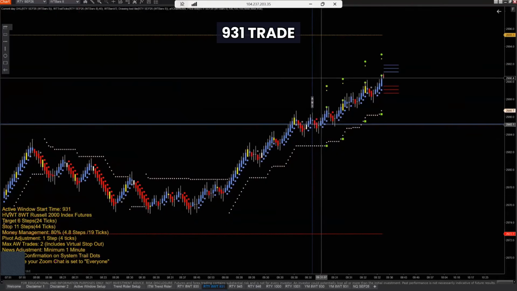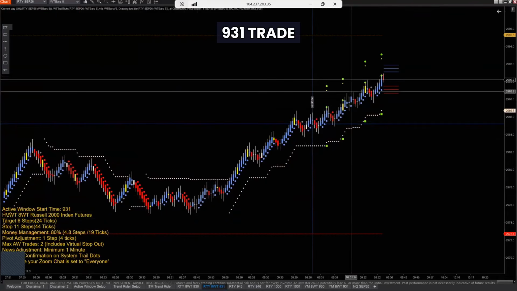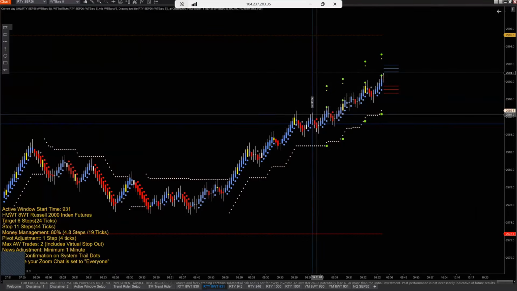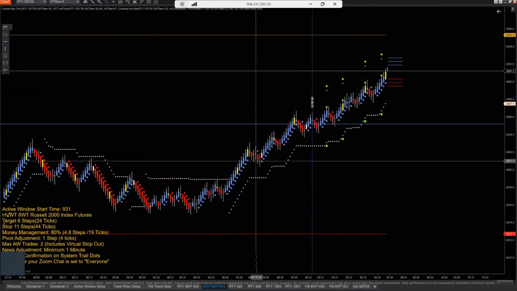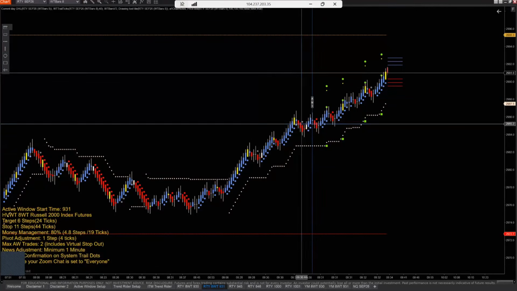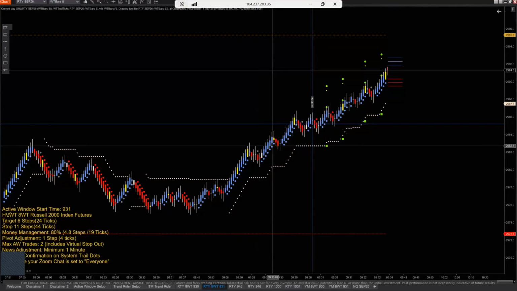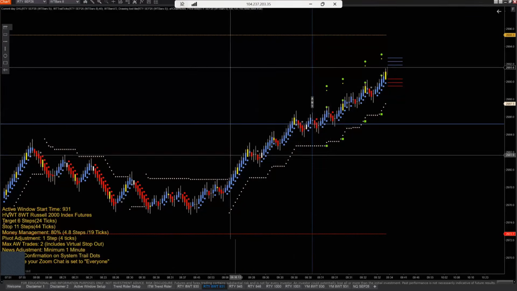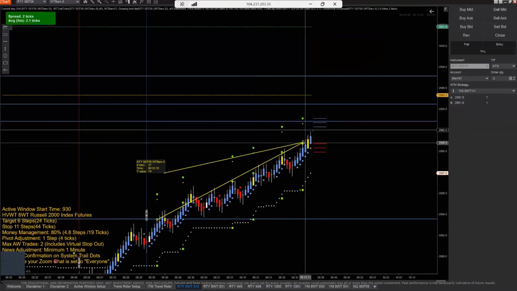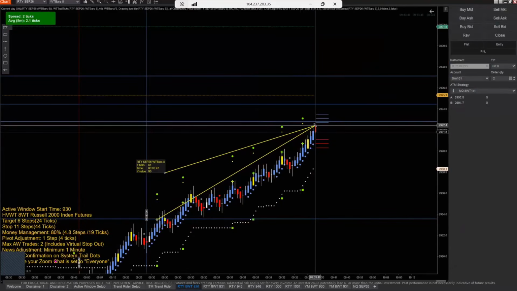Here's the 931 start. There's your setup. Yeah, like Mike said, target, and it's trailing. It's just going to be in a little bit later into this move. So 930, just for reference, started back here. Had this leg to the upside. So basically 931, you just missed out on this move right here, but you're on board the same move that the 930 is. 930 is going to get to home run status before 931.